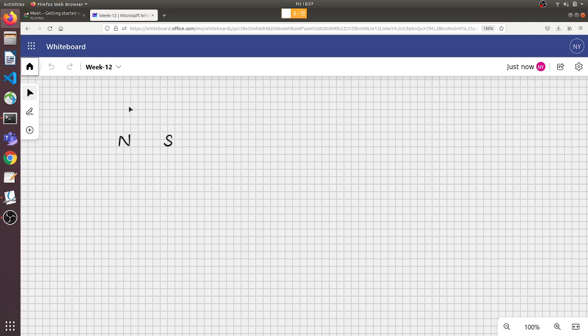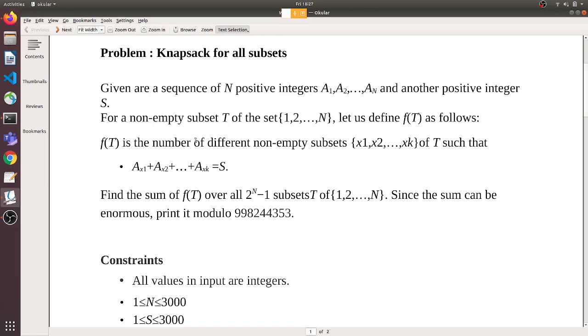Those would be 2 raised to n minus 1. So we have 2 to power n minus 1 possible non-empty subsets, which is t here in the question. So they have defined this as t in the question here.